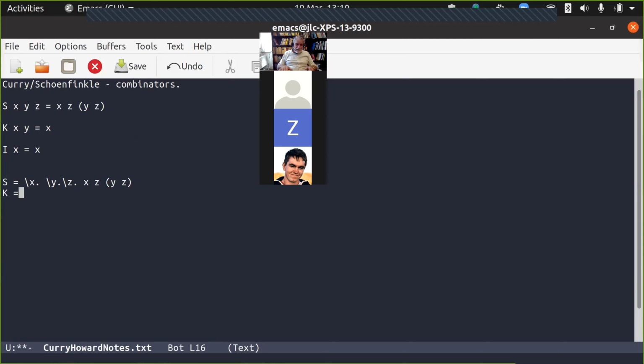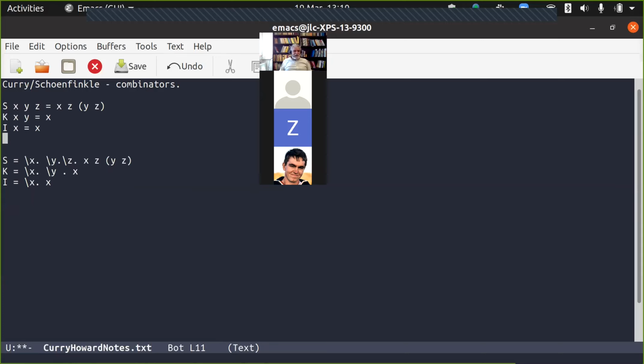K can be defined as lambda x dot lambda y dot x, and I as lambda x dot x. These three connectives are complete and Turing complete. You can write down any computation you want using these.